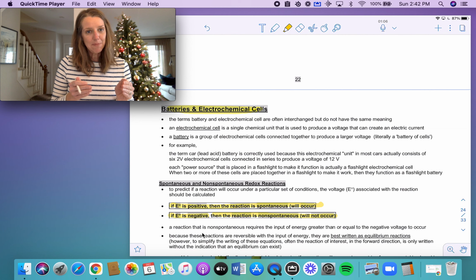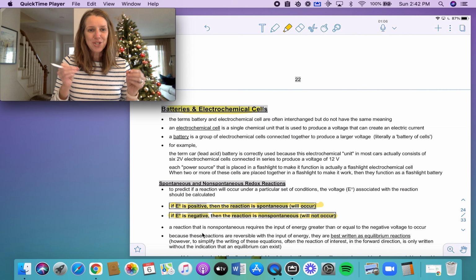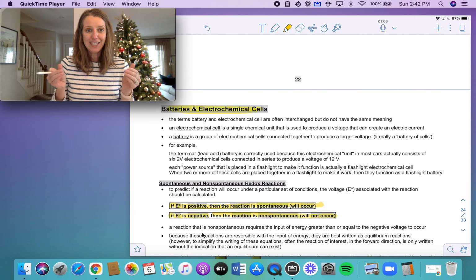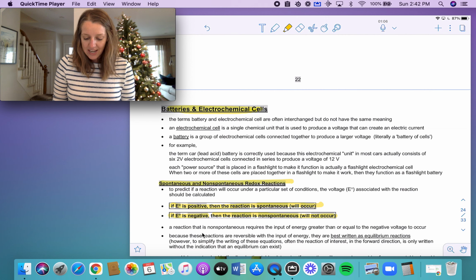Remember the setup that I showed you in the lab, where you've got your porous cup sitting in another solution, so you've got your metal electrodes in the metal ion solutions with the nitrates, okay? You've set that up as an electrochemical cell, and you can see the difference in the overall cell potential based on the reduction potentials of the metals that you have and the ions that are available, okay? So now, can you figure out and predict if a reaction is going to occur spontaneously or not?